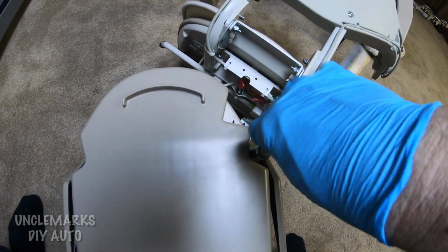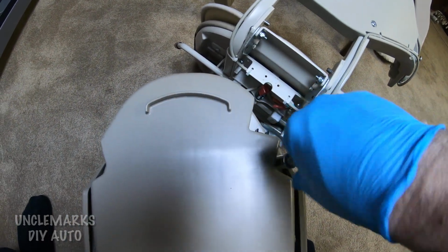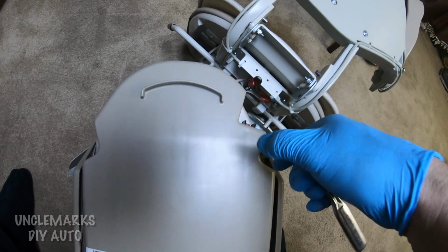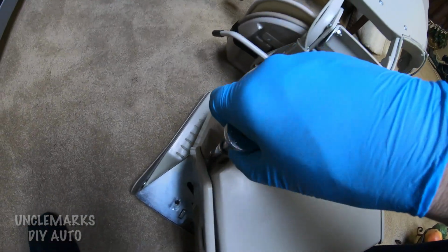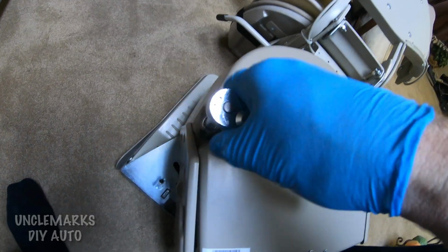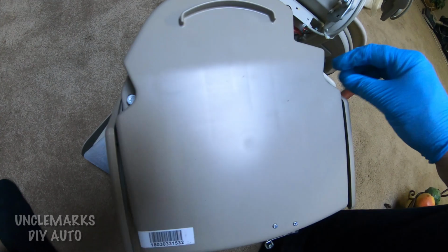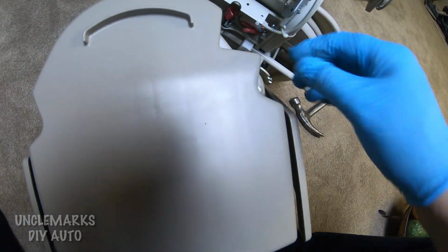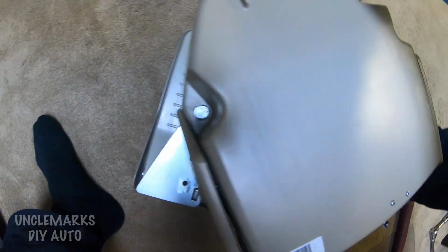If it's not under warranty, you don't have much to lose. Not really sure what size this was, probably a 13 or 14 millimeter. So I'm going to take these two bolts off here. Of course, this will be kind of between the stair lift and your wall, but this gives you a little better idea what we're seeing. Pull these two out.